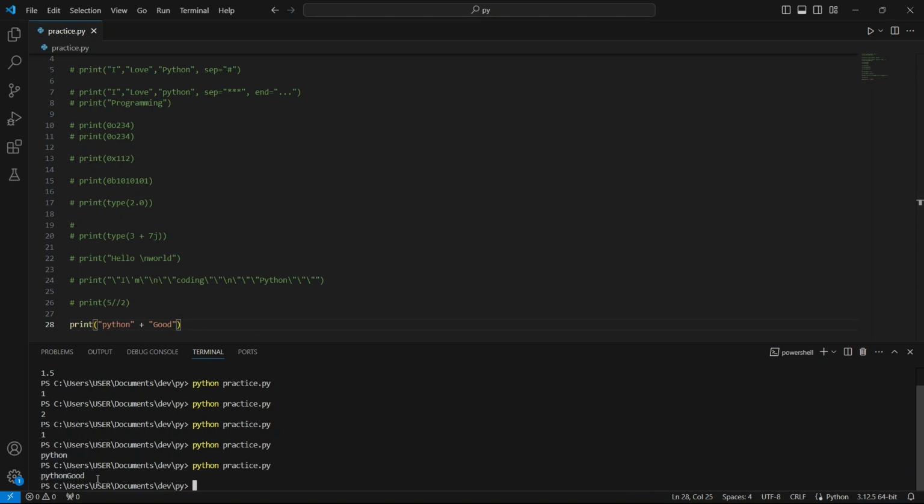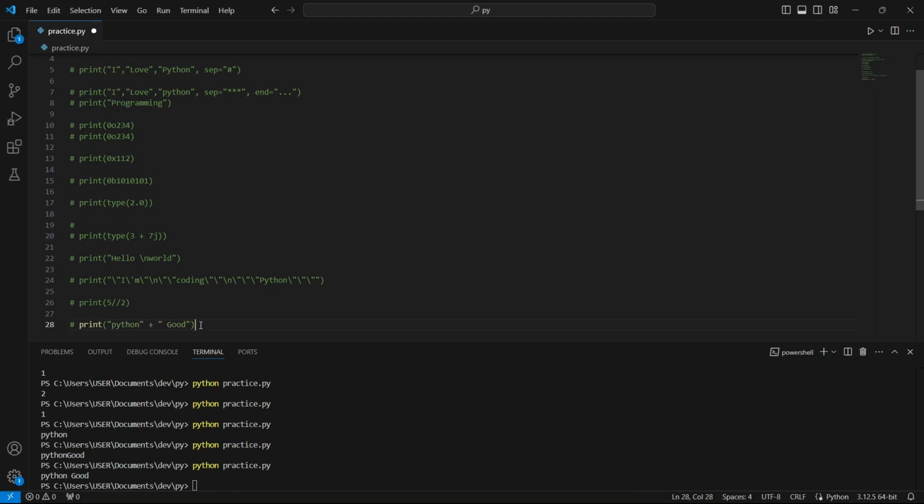Recall that it's not going to add any space. If you want a space in between, you should manually add the space yourself. So this is called concatenation. You can use this plus sign with strings.